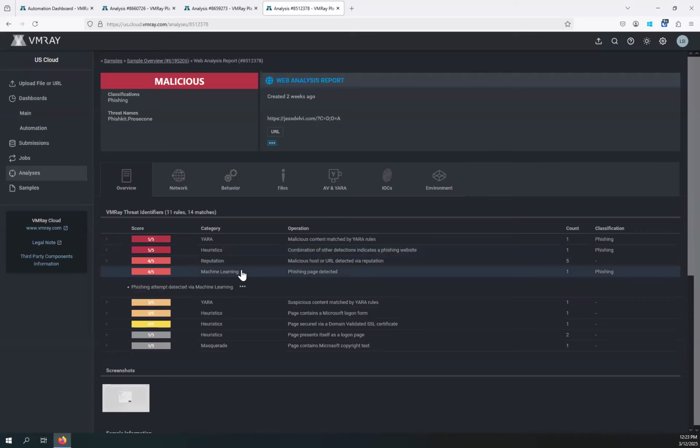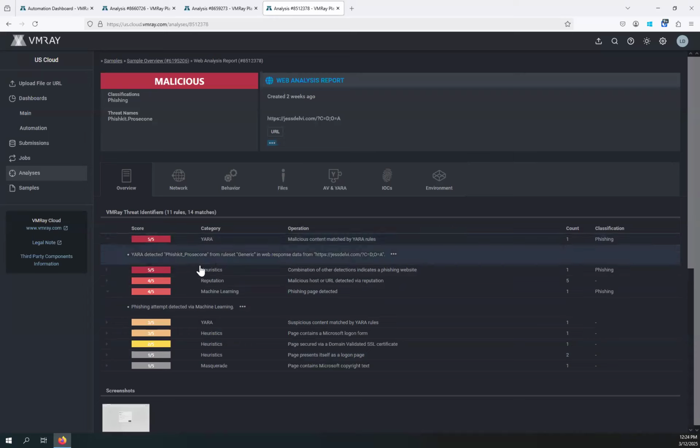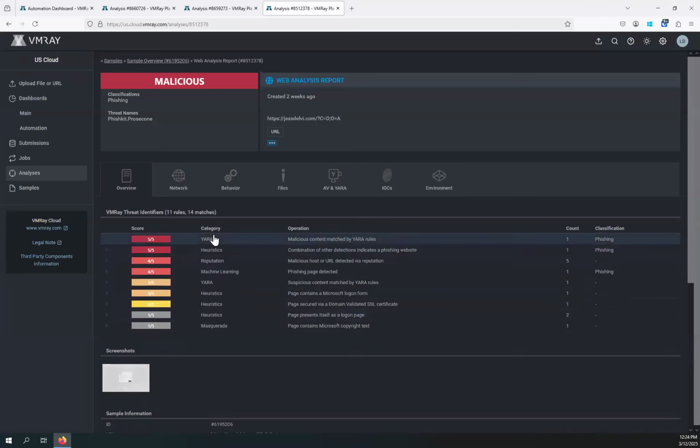We even have 3 different machine learning engines that also look at these underlying heuristics to make their own determination if it's malicious. And then YARA rules, which can be based off some of the web response data that we tie to specific phish kits that are out there. So there's a lot of different ways that we're able to detect these, and it's not just looking at reputation. It's not just looking at the heuristics that we have here, but YARA rules and machine learning that we tie into this to aid with all of this behavior.